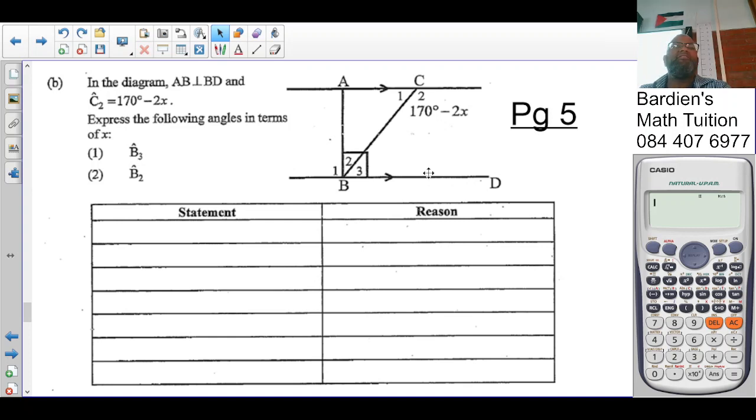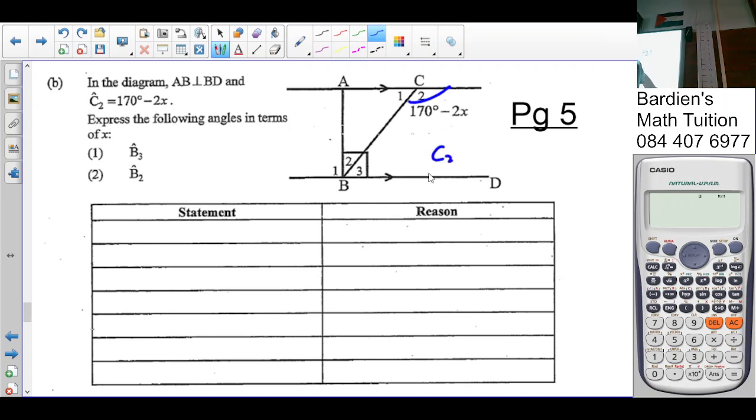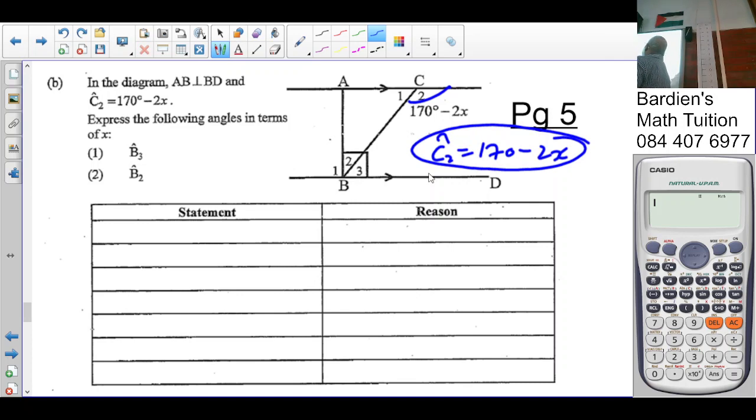And that's it, x is equal to. Nope, that is solving x. If you say B2 or B3 is equal to something in terms of x. Like if you look at this angle C2, C2 is actually 170 minus 2x. C2 is an angle in terms of x. It's not an O, it's a 0 with degrees there. Looks like an O, no? But it's not. It's either 0 or it's a degree sign. Do you guys understand?